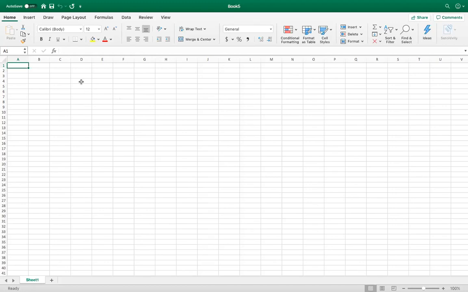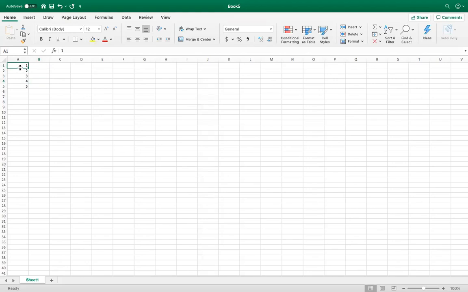With my keyboard, if I wanted to select a series of cells, this is more useful when there's actually stuff in the cells. So I'm just gonna write a couple of things. If I wanted to select the 1, 2, 3, 4, 5, I would just press shift with the arrow key, and this would select whatever cells I wanted. So to select 1, 2, 3, 4, 5, I would press shift and then the down key, and this would select the cells.